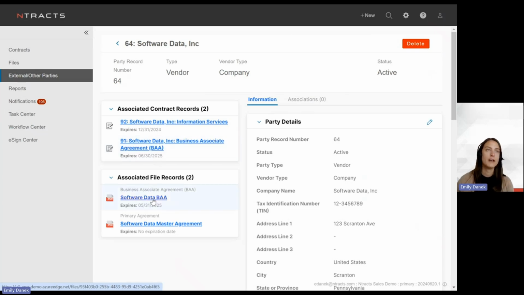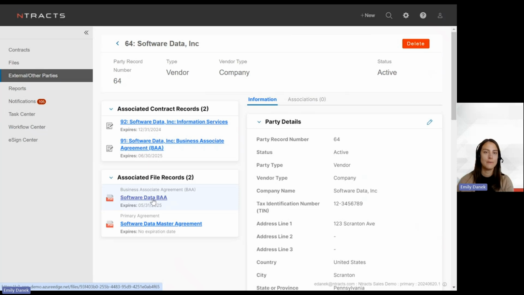Additionally, with the file record, one thing that I find very valuable is the ability to associate one file across multiple contract records or party records. You see this a lot with maybe BAAs with the company. Instead of having to upload that into each individual contract record, I can upload it that one time and associate it to multiple contract records.